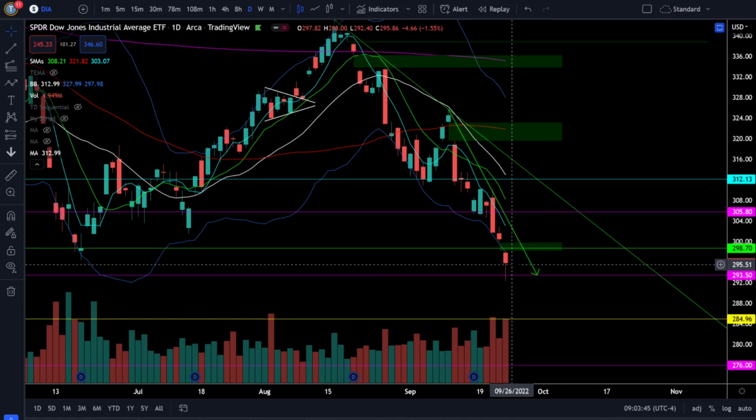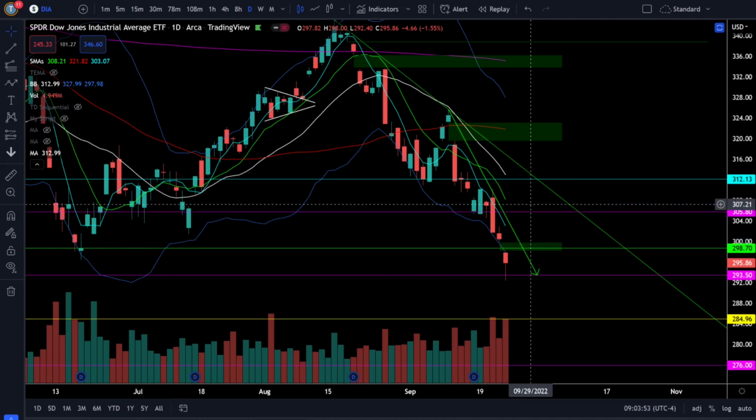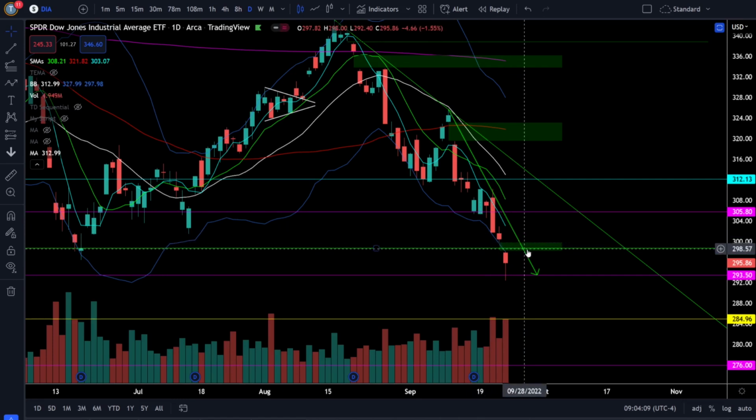We're extremely oversold in the short term, so we could bounce before we go any lower, with the upside gap fill around 300 and strong resistance around 305.8 and our critical risk level at 312. So as you can tell, the Dow Jones breaking below the June low is an ominous sign that we could be getting ready to see capitulation in another leg lower. So just be very cautious and know these critical risk levels that I'm giving you, and you want to manage your risk around those June lows.